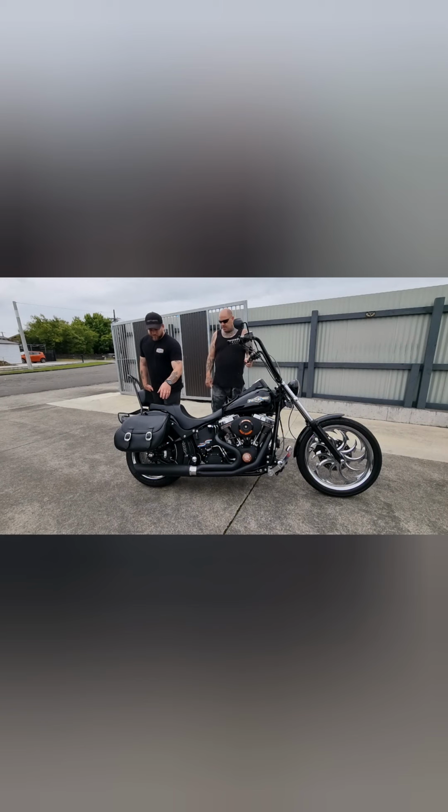So these are off a Springer. Yes. But yeah, I think I found one in New Zealand that was a raggedy one, and they wanted $1,000 New Zealand for it. Right. I got these for about $300, and then I think it cost me $300 shipping. So perfect. I was pretty happy. So it's good buying, right?